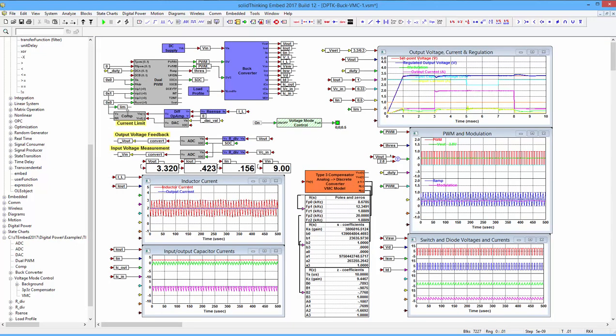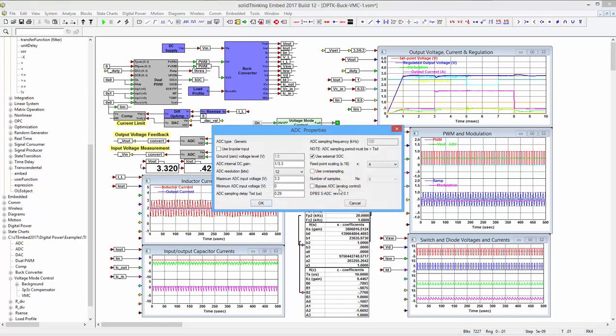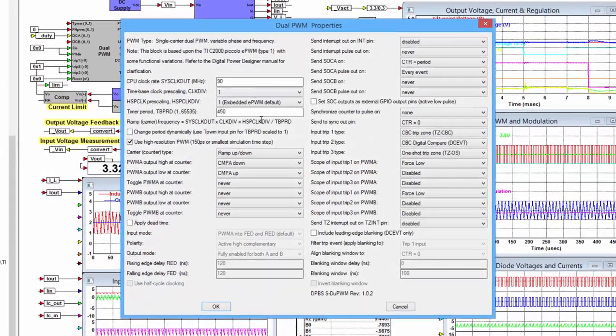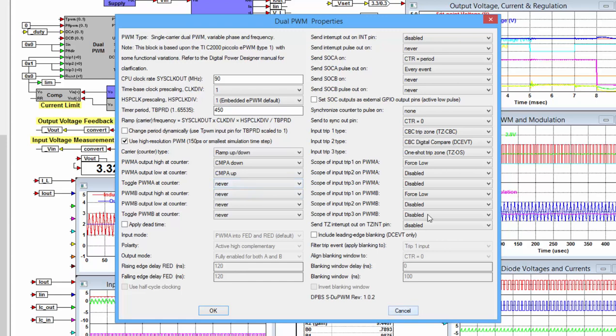The entire digital control is simulated, including, in the gray blocks, the peripherals inside the C2000 microcontroller. We've got the ADCs here, the 12-bit ADCs. We've got the comparator DAC being simulated here. This is in the voltage mode control as we're simulating here. This is being used only for protection of the buck converter itself on overloads. The EPWM is being simulated as we've said here, including the digital comparator.